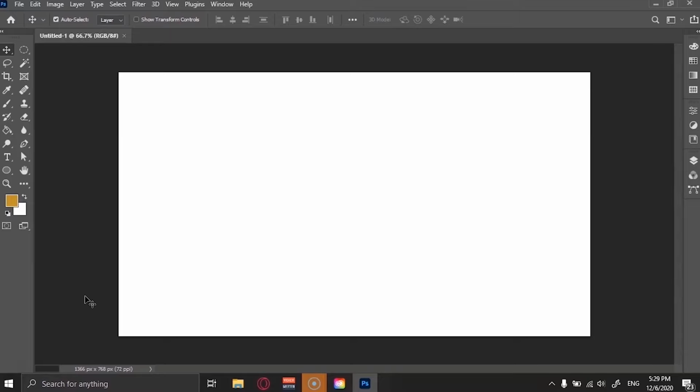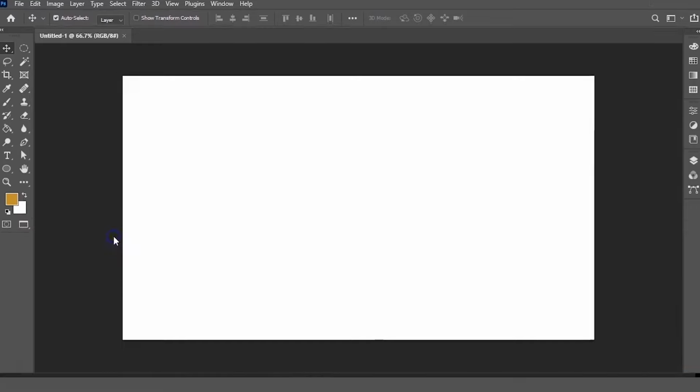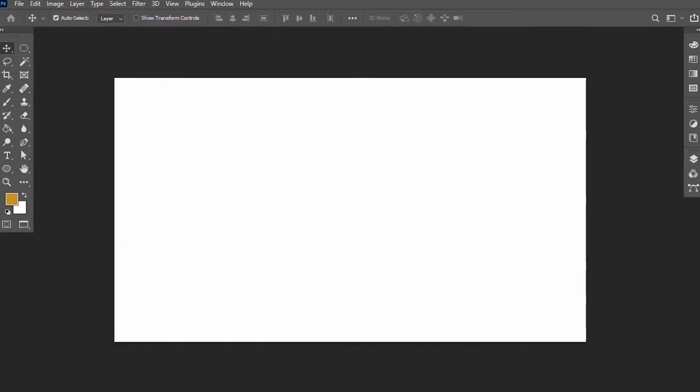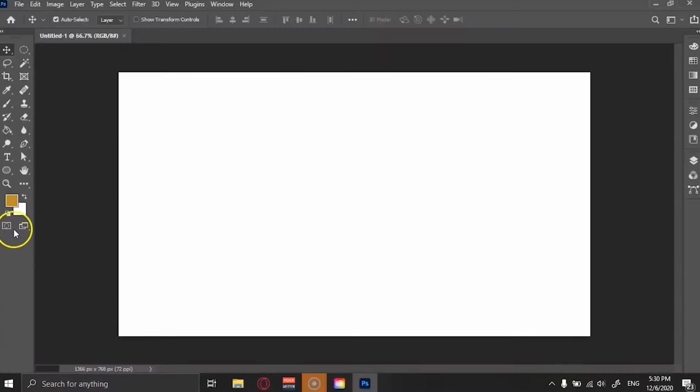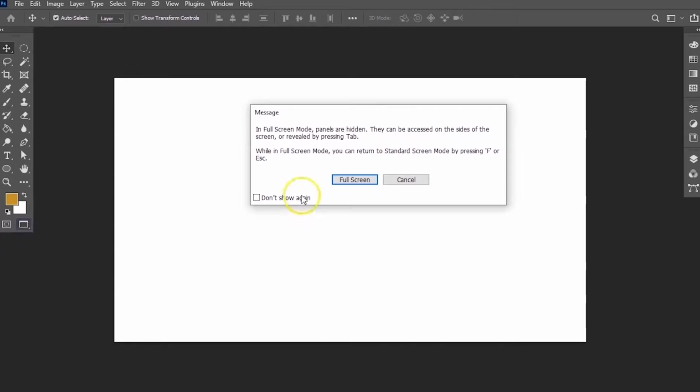The last thing I want to talk about is the screen mode. If you come over here, click and hold, you'll see that you have 3 screen modes. We have the standard screen mode, full screen mode with a menu bar, and we have full screen mode with nothing. I always work with full screen mode with menu bars. So basically you have more space and you have everything else untouched. And you can also switch to full screen, so you have nothing, just the picture. If you want to find some errors, if you want to check the details and stuff like this. Okay, so if you want to go back to normal, you just click on F. All right, so you either choose a screen mode from here, or you just click on F on your keyboard.